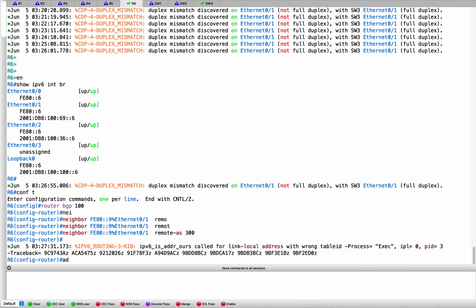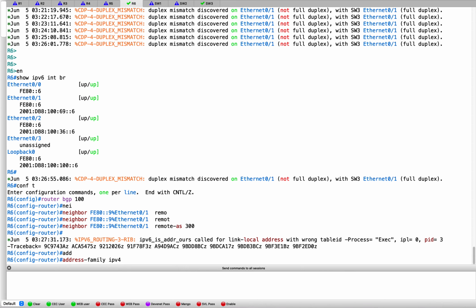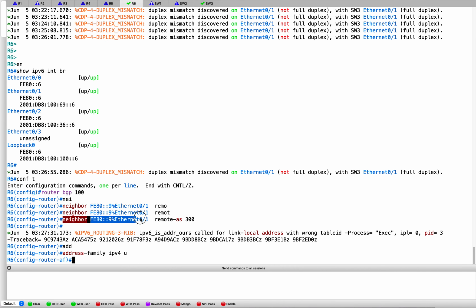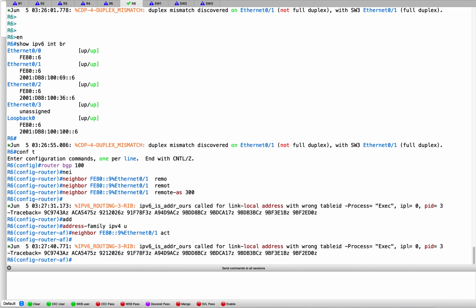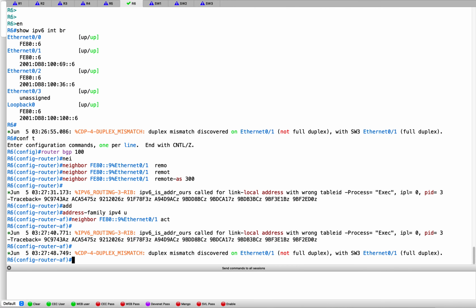Okay. Address family again IPv4 unicast, and I will have to grab this whole thing and activate it. So we did the exact same thing we did before between R3 and switch 3, but this time we used the link local address. Okay, let's see the behavior.